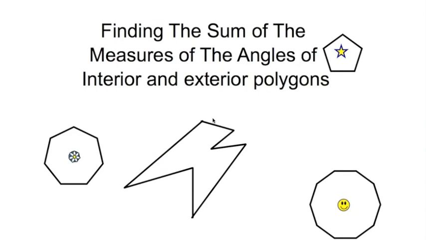First, we're going to start off with finding the sum of the measures of a convex polygon. Remember that this formula I'm going to show you is only for convex polygons, like the ones with symbols in the center. Concave ones look like the ones without the symbol. The sum of the measures of the exterior angles of any polygon is always 360 degrees.